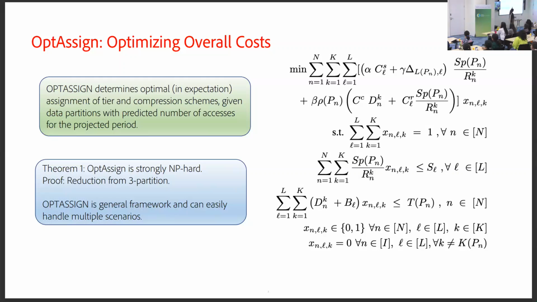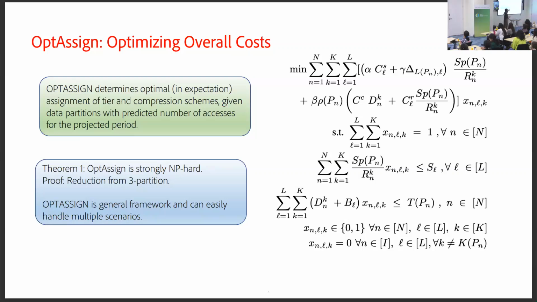And this linear program, or integer linear program, is trying to capture all the different aspects of this problem. Now, I'm not going to try to bore you with all of these details, which you can obviously find in the paper and fall asleep. But what I'm trying to give you an idea of is that this is trying to minimize different types of costs. This big objective function at the top is looking into storage costs, the read costs, and the write costs of the data based on the access patterns.